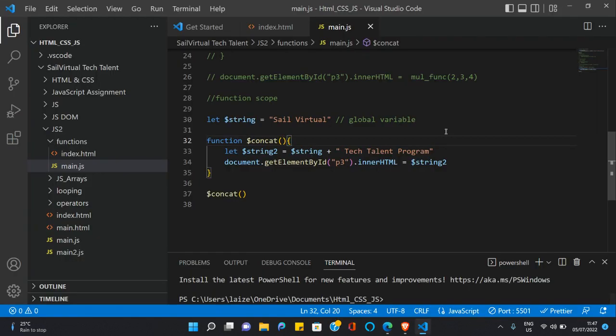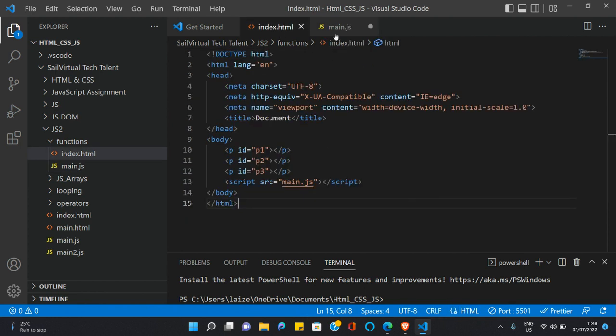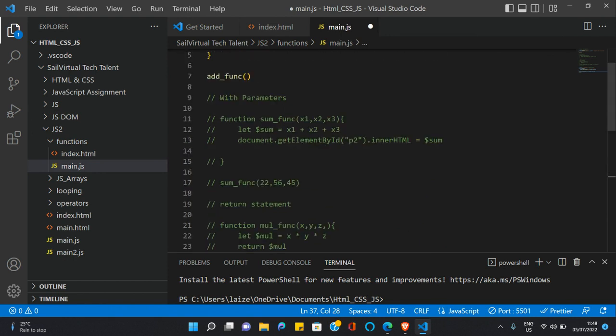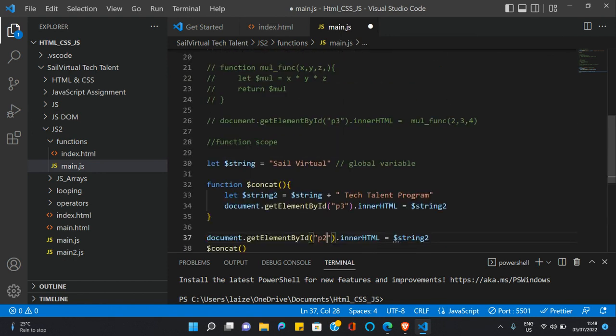Now the next thing I'll do is output this particular string, that's dollar sign string2. I would output this outside the function. This would be p2. I think we have a p2 there. Yeah, okay, we have one.